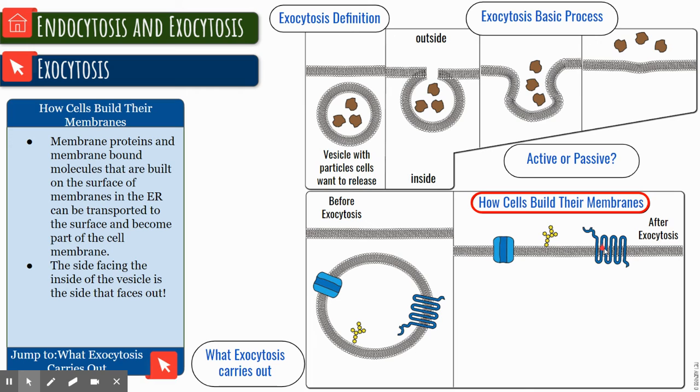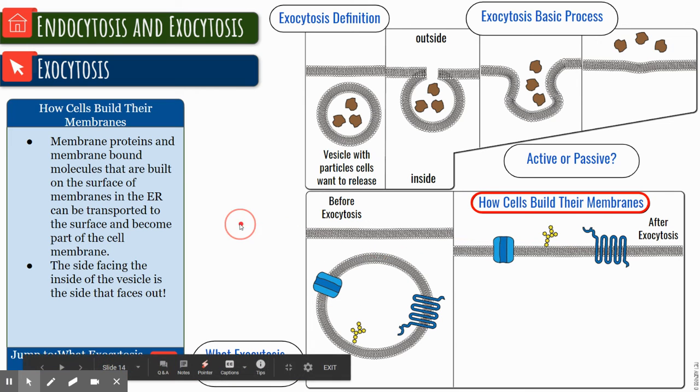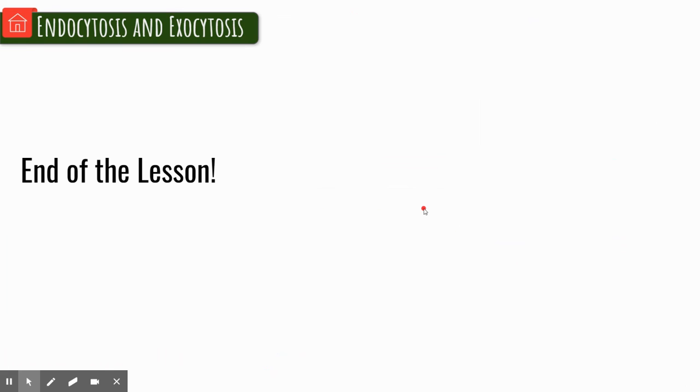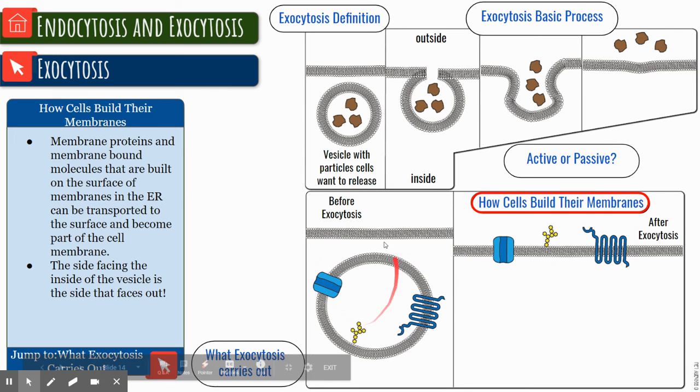You can see, if you look at before endocytosis over here, let me go back here for a second, I apologize. You can see before endocytosis, you have this vesicle with these membrane proteins on there, and you have this little glycolipid that's attached here, part saccharide and part lipid. And then when this membrane would fuse just like this, now what's on the inside goes to the outside.